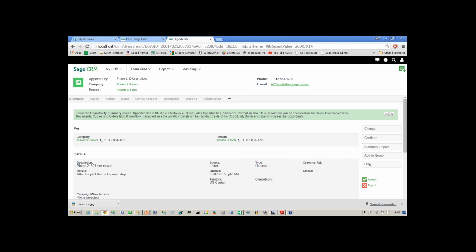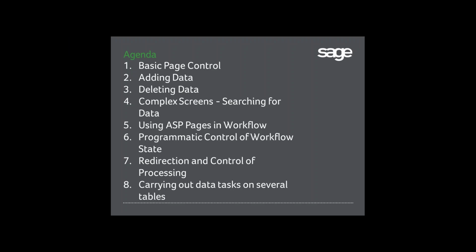We might be capturing information that we want to update in one screen, but would then be saved back into multiple screens. And so could we do that? Can we actually construct complex screens, added into workflow, doing work in different places at the same time?